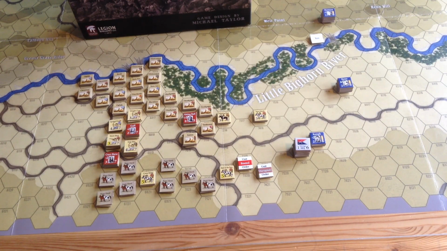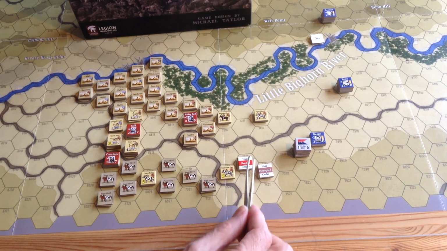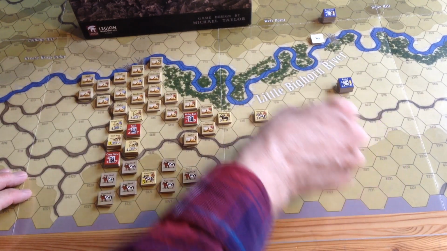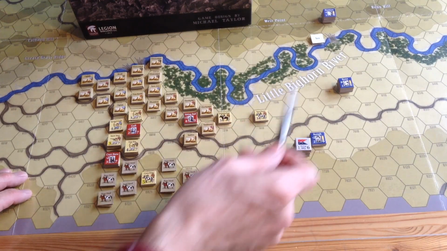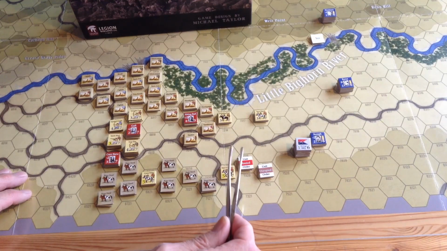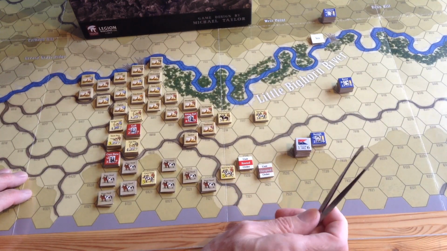Well, like a Hollywood movie where the film breaks, I think we'll leave the action there. I just wanted to show you a little bit about what the game is like and how it plays. So, as we saw, Custer did his attack here, disrupted some units. The Indians are waking up, they're beginning to rally, and we probably have some kind of big battle here in the Valley of the Little Bighorn. Maybe Custer should have waited until Benteen comes up, I don't know. But I wanted to demonstrate how the combats work.